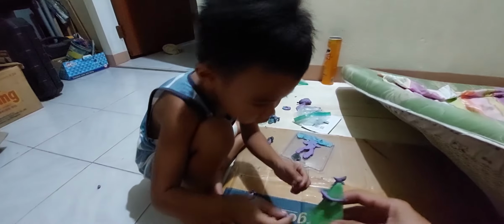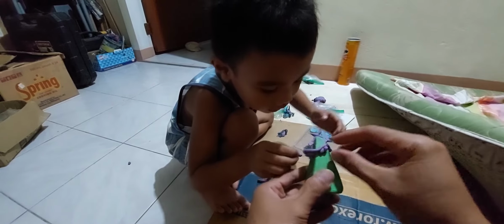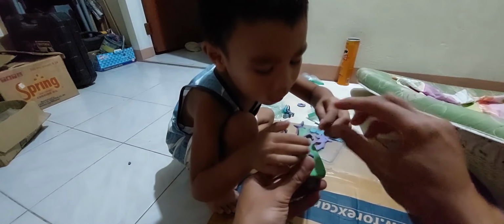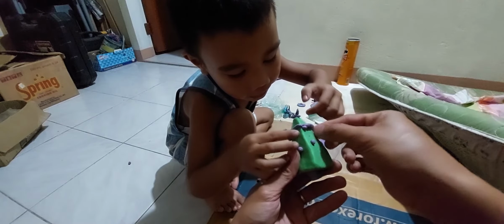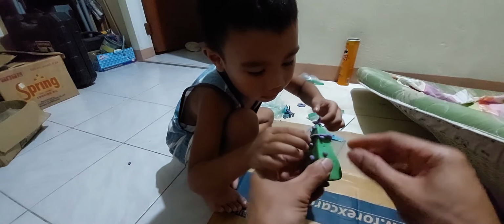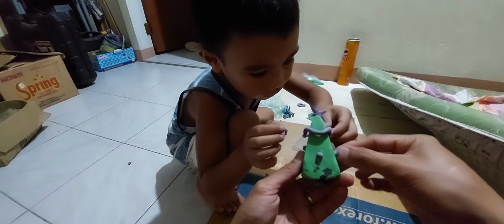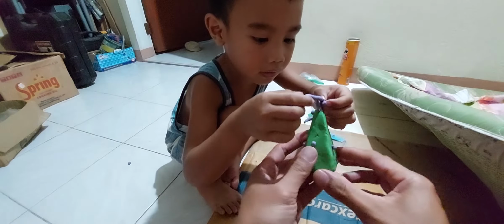Uh-oh, we need to put ball. Now the other ball is full. You can put right here. Just like this. There you go. And the light is on top. There you go. We got Christmas trees. And the ball too.